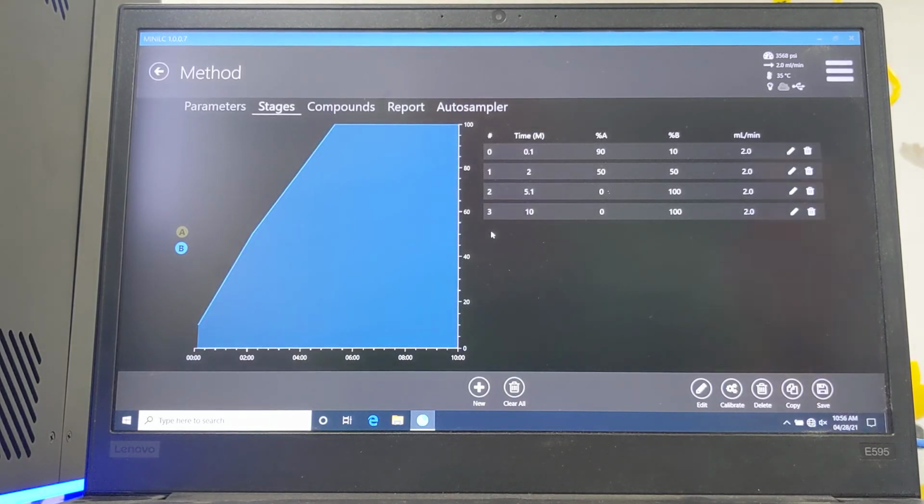The only thing that we do request is that you leave the very first one where it should be. It should be at time 0. If you do edit that, it doesn't like that, and it won't allow you to put in 0.0 minutes. Then we're going to hit save. We're not going to hit save just yet.